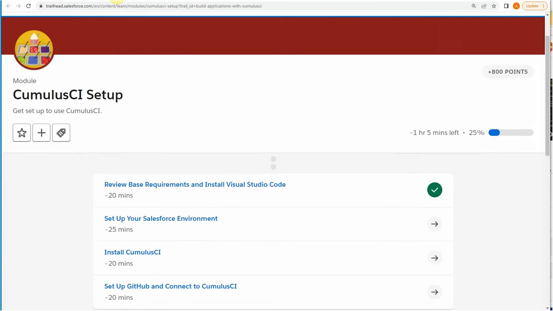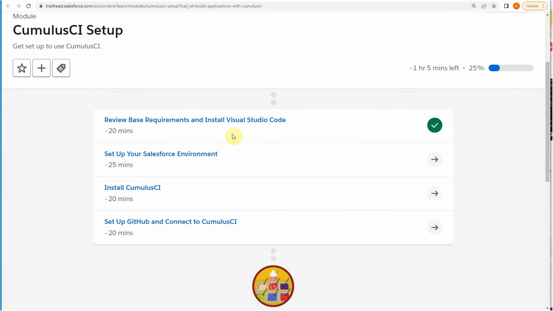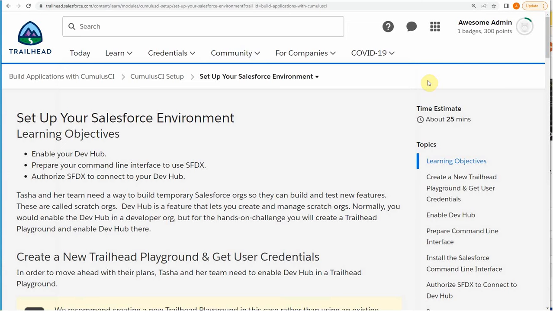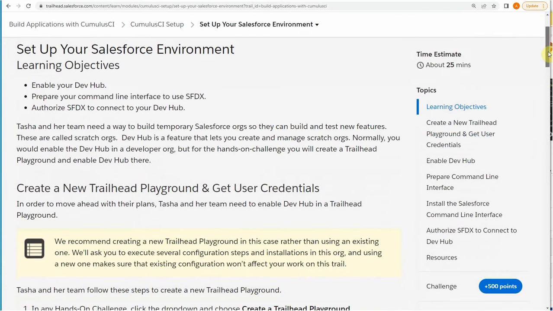Opening that one, what we see is that we've already done the VS Code. That was the video prior. So this is module 2, and this is going to be the second section of that. So 2.2, and clicking into Set Up Your Salesforce Environment, you'll see we've got a couple of objectives.